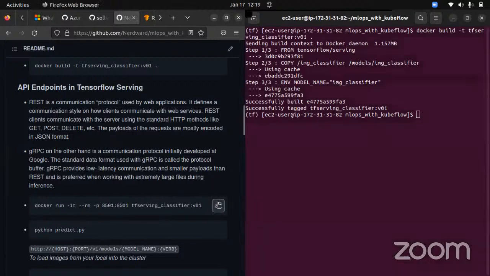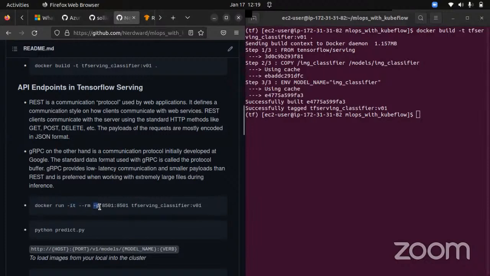So let me run this, or let me explain now. This command here runs our Docker image, TF7 classifier version 1. It runs it interactively. This -it flag means that you're running interactively in your command line, so it's not going to escape from your command line front. It's going to be running in that command line front. So you have to open a different command line to make your prediction.